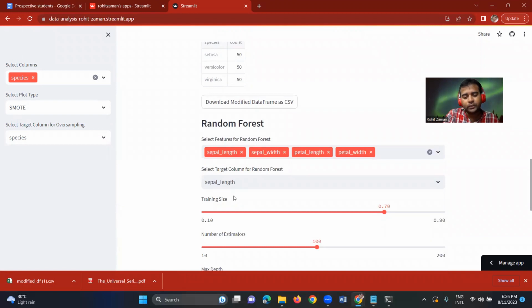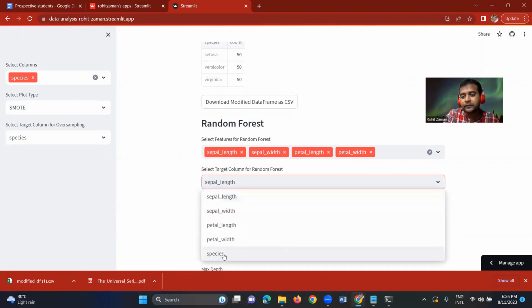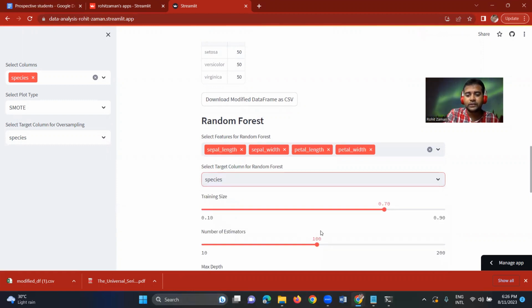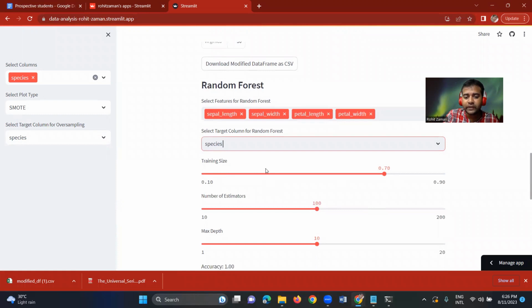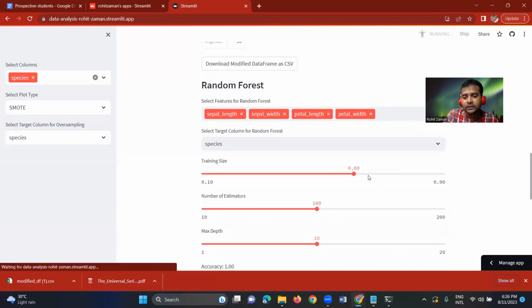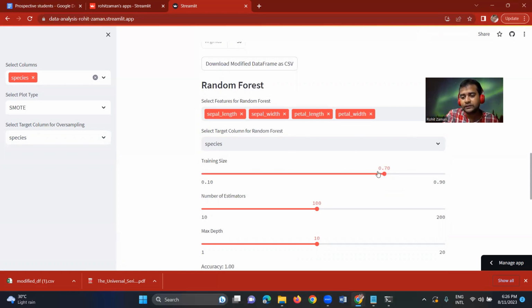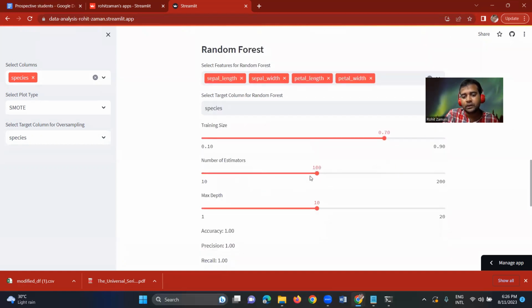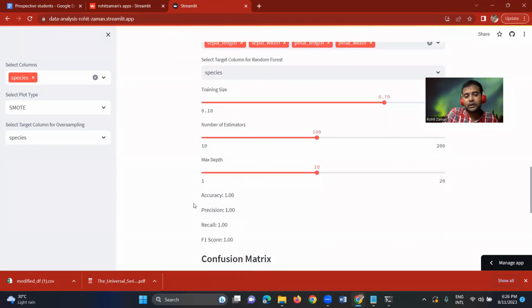So these are the feature columns. And for the target variable, we know from the data set that one column is the target variable, and random forest here is a classification problem, so the target variable will be a categorical variable. So I have chosen this one. If anyone wants to change the training size, the user can easily change the ratio of train set and test set. For this analysis, 0.7 is perfect. For the number of estimators, I'm setting 100, that is fine. And maximum depth is 10.